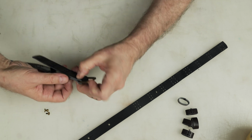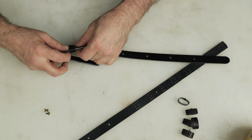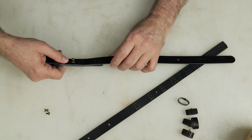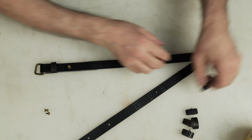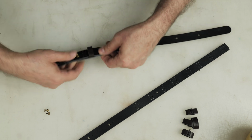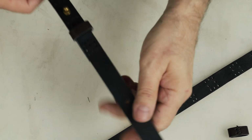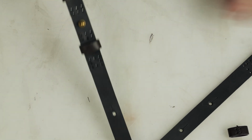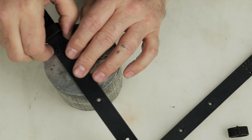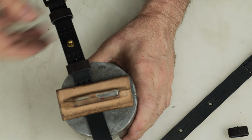I will make this stitching, this one. I will come with this keeper. Okay. Then I will make this stitching. You see, glue helps us very much. Then I will make this stitching, and I will place this keeper too. You see? I have these keepers. I will stitch them. I want you to see the thread because this leather is black and it wasn't a very good choice for the tutorial, but the bag is very beautiful. I really like black from time to time.